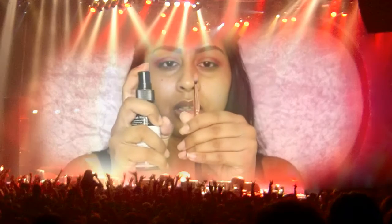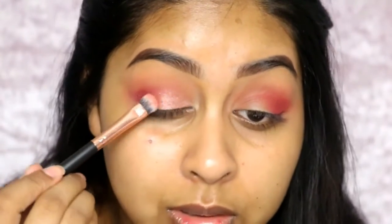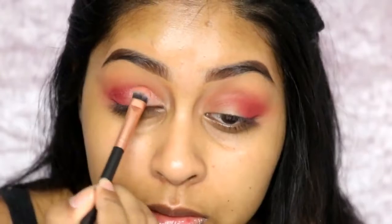So I'm first going to grab the pigment on the brush and then I'm just going to spray it like so. And I'm just going to put that on. Oh, that's pretty. Zoom you guys in so you can see, but this is so pretty. I feel like it goes so well with the red.